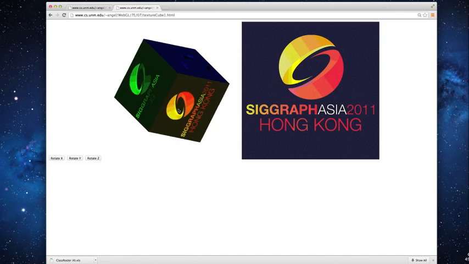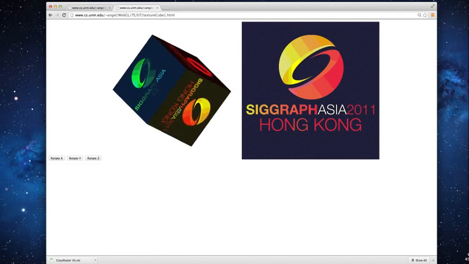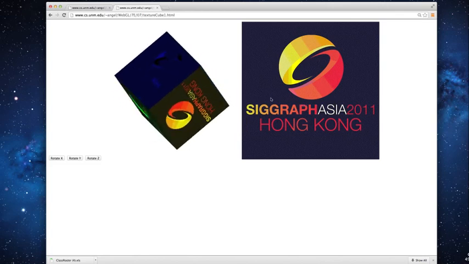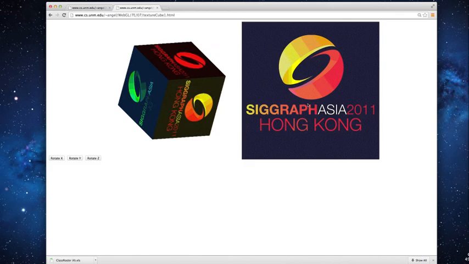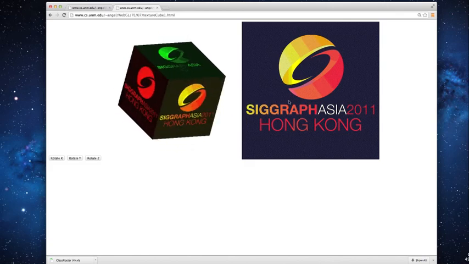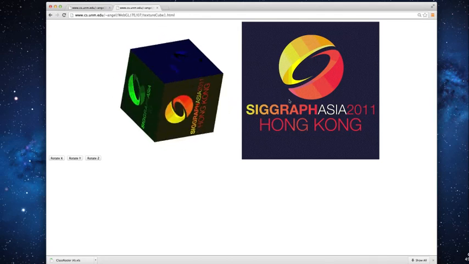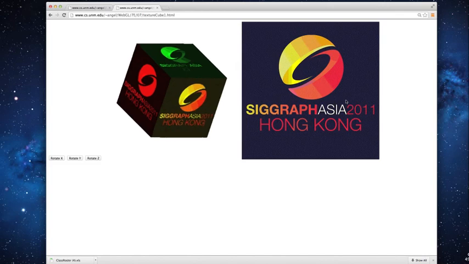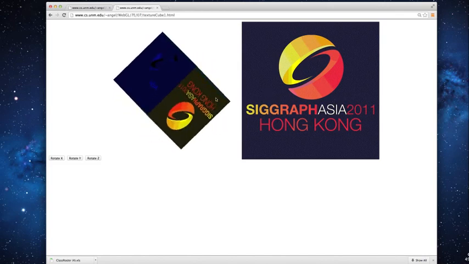And the point again here is that you can do whatever you want within the fragment shader. You can have this texture totally determine the color on each face of the cube, or you can combine it with a color that you either assign as a vertex attribute or even as a uniform variable, or you can even do a lighting calculation and combine this texture image with the result of that calculation.